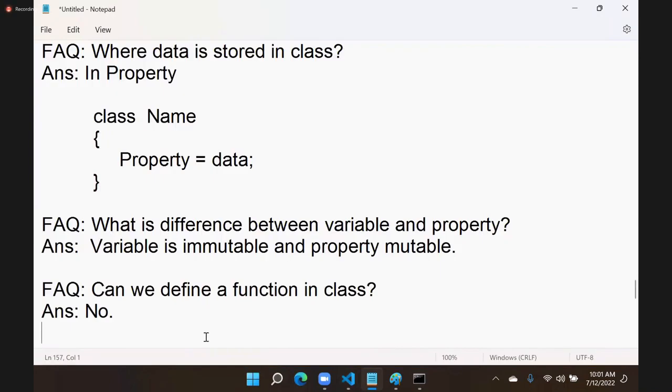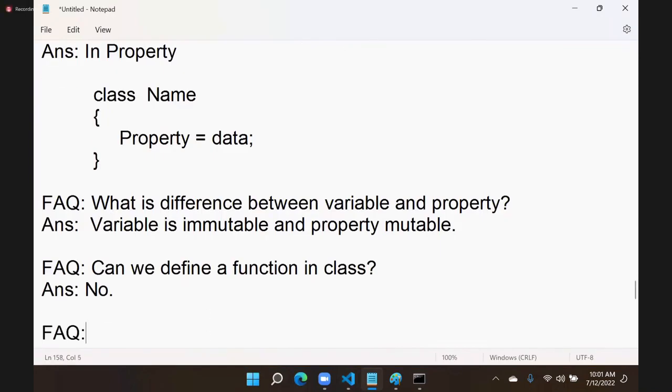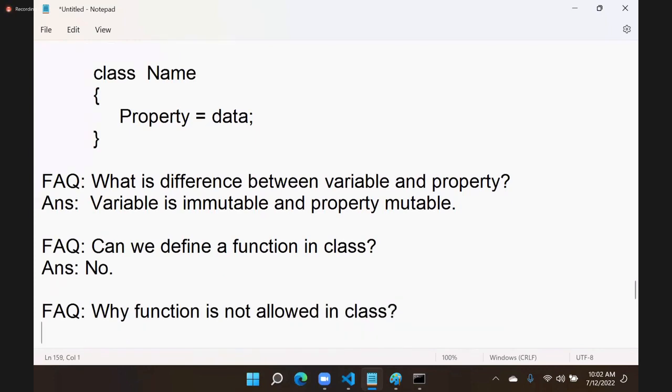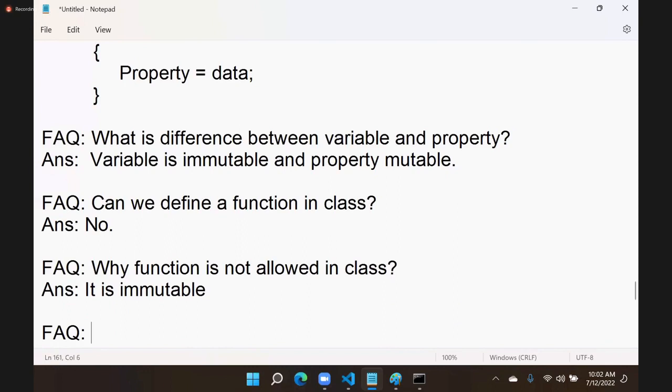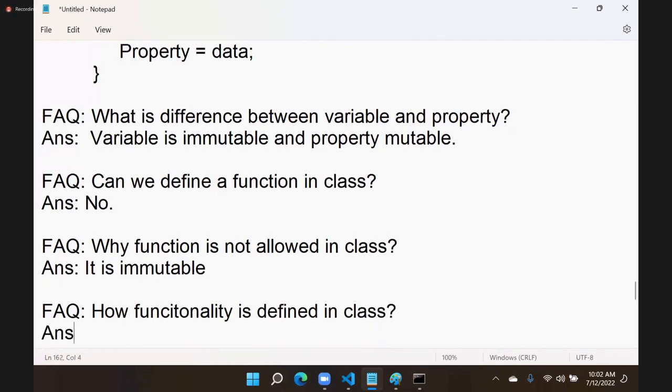And you know the meaning now. The question is why a function is not allowed in a class. It is immutable. Then the question is how functionality is defined in a class if a function is not allowed.